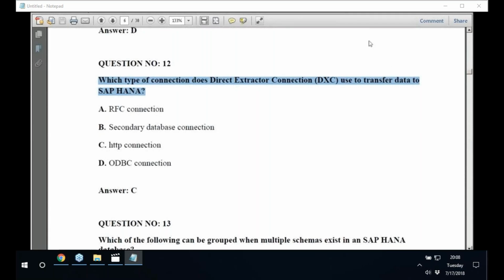So what is DXC? What is the purpose of DXC, and when should we use DXC? Let me explain in detail what is the purpose of DXC and when to use DXC.